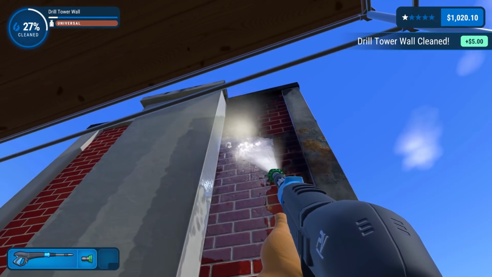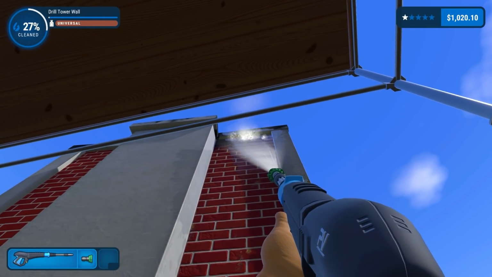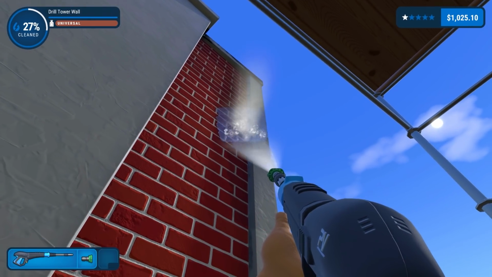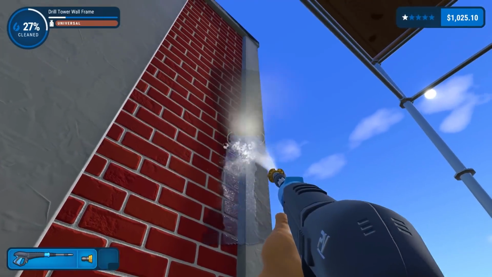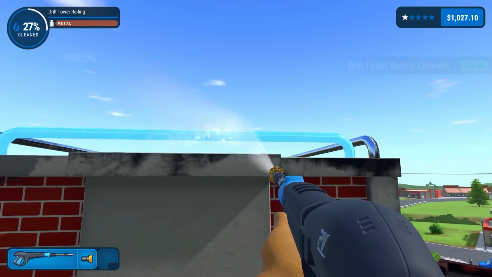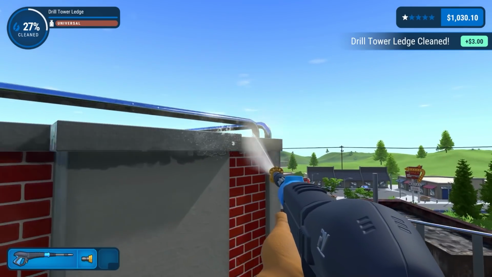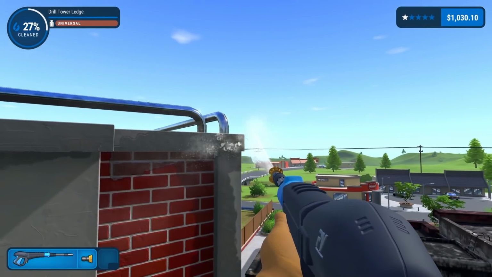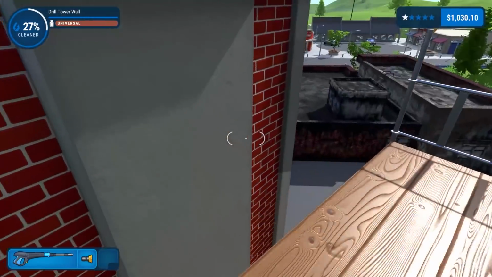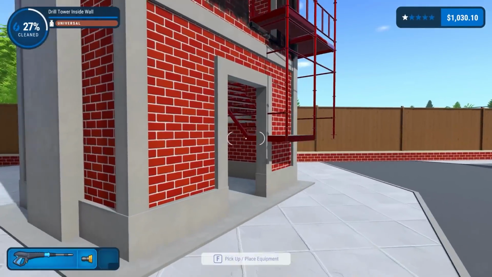Don't know why I'm working. Oh, there you go. Look, yeah, nice. Get off that. And there's that. I'm going to switch to 15 and then go up. Ledge and that as well. There we are. Right, back down. Helipad. Nope, no landing. And go at the front.